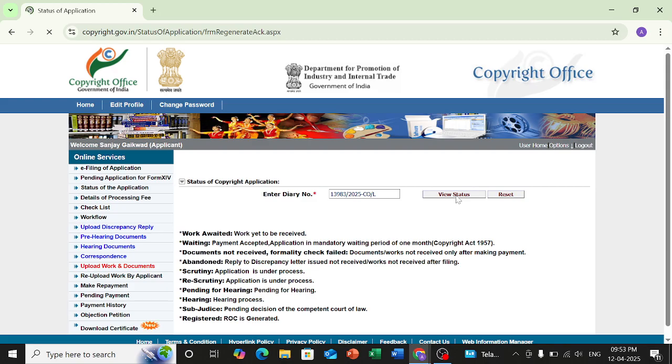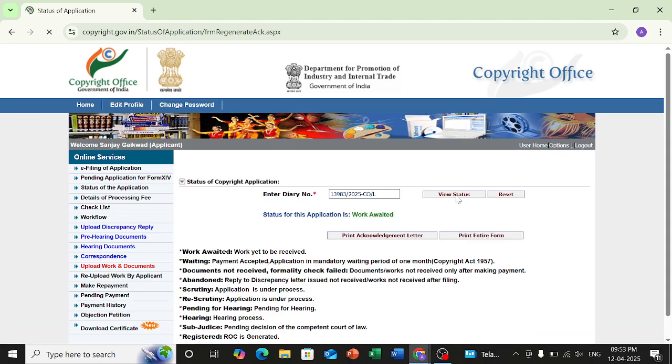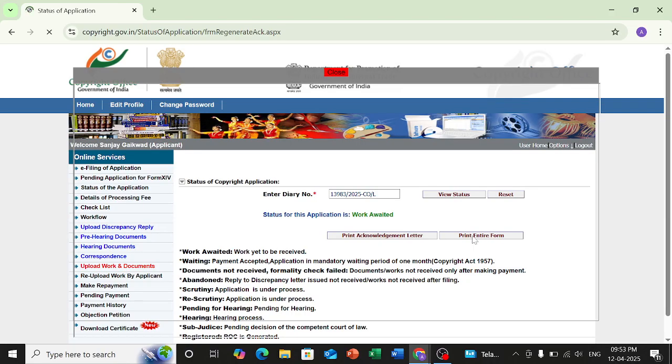You will see the status and the application form and acknowledgement slip which we need to print. So first I will go for the entire form because we need to upload it in the upload work document part. So it is taking time.